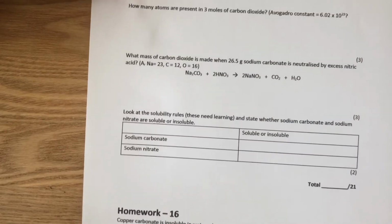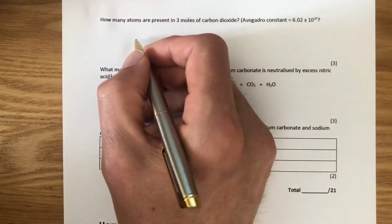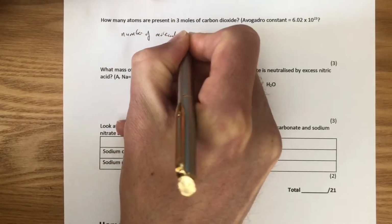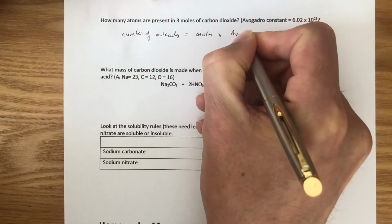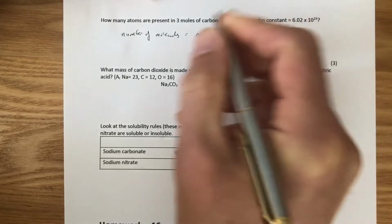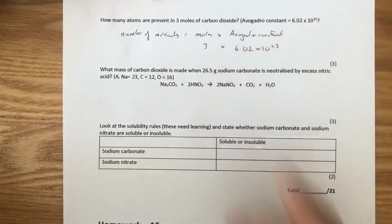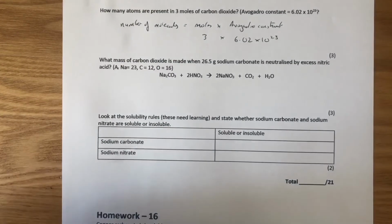Next calculation. How many atoms are present in 3 moles of carbon dioxide? So it's number of molecules. Number of molecules equals the number of moles times the Avogadro constant. So moles here is 3, Avogadro constant is 6.02 times 10 to the 23. Remember, the challenge there is putting that number into a calculator. Just do that now.